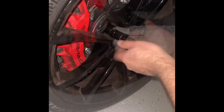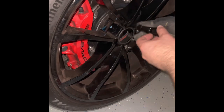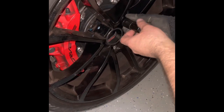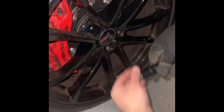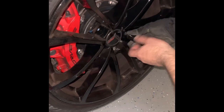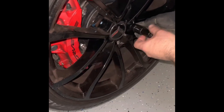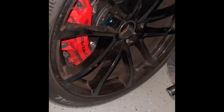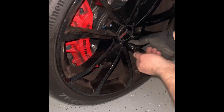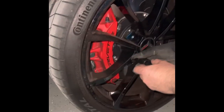All right, we're gonna change the front brake pads on a 2017 Grand Sport. The reason I'm changing them is the car's only got 14,000 miles on it. The brake pads are still good, but as you can see by the rims, I just washed this yesterday, and you can see the amount of brake dust we still have. So we're gonna change these out for some ceramic pads.